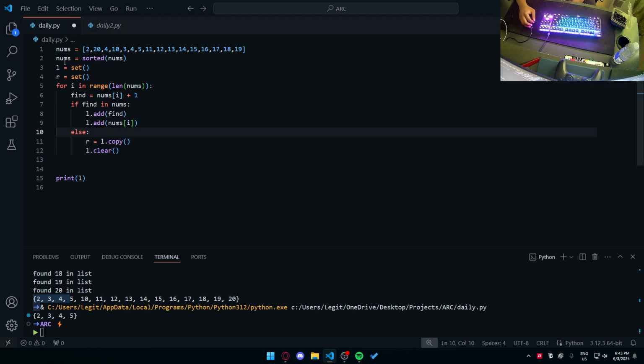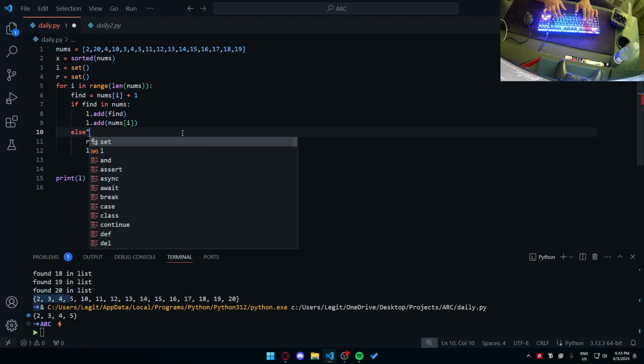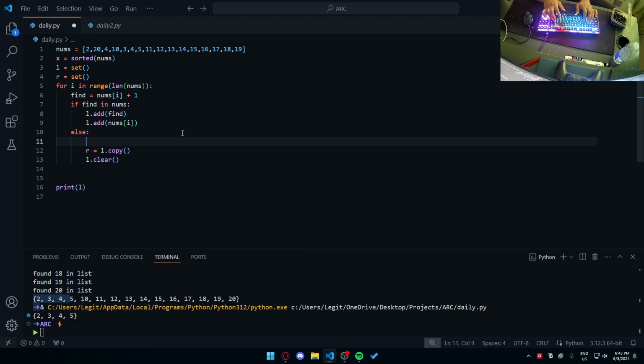So let's say for example, X over here, and I do X. I should also do, since we don't know what the range exactly is, because we are going to be popping it.